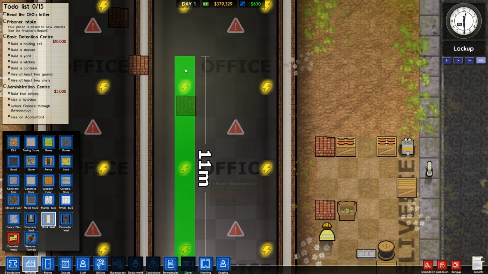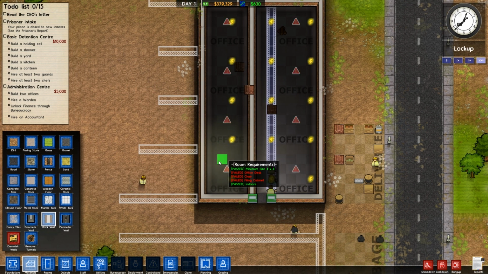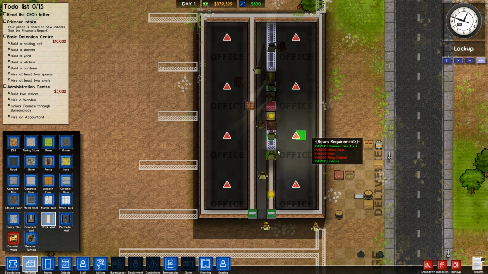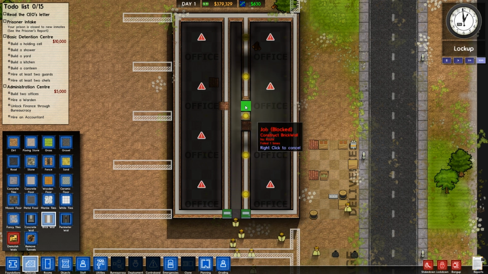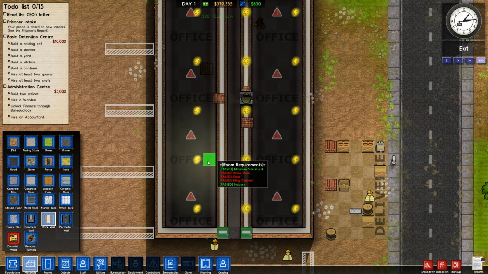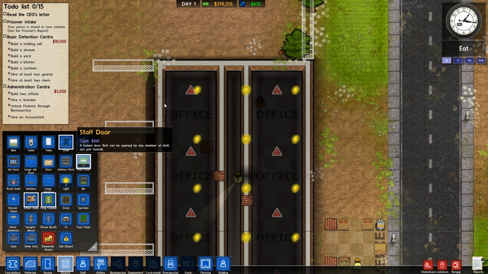Okay. And we'll go straight up. Okay. Good. I don't know why he can't do it. No route or something. I don't know what's going on there. Hopefully they figure it out. Come on, guys. You got this. One more. There you go. Okay. Let's get staff doors all along here.